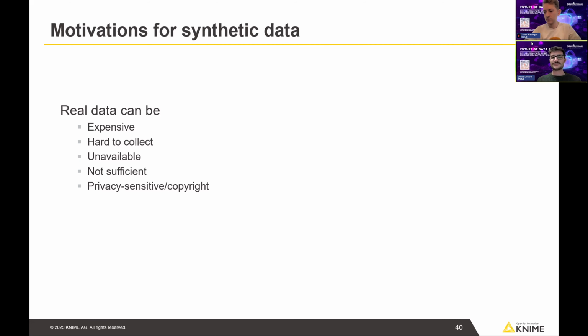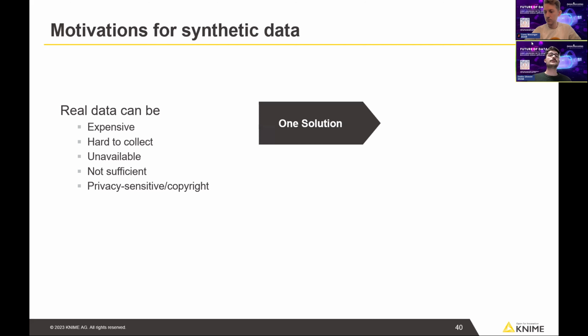First of all, of course, it's cool and it's fun. As Corey already showed, you can create some text, some rap songs, you can create some neurostyling of your boss, as we did already. But a more realistic motivation could be that sometimes you need some data and those data are just not there, or they are too expensive, too hard to collect, or not enough, or, for example, in some cases, they are protected by copyright. And this is an example that we will see today.